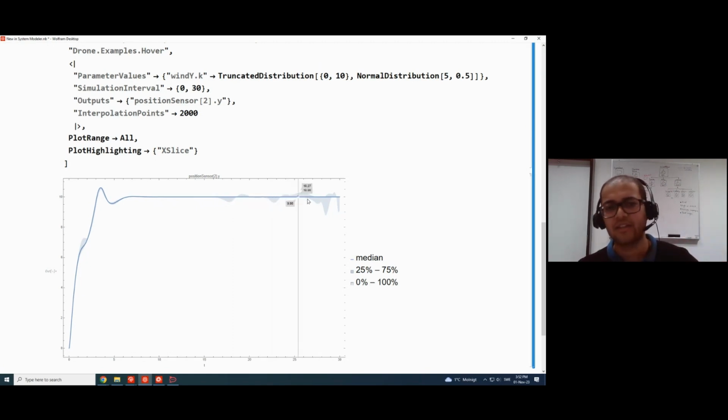That way I can see that for some values it's deviating by 1 meter, but still it is able to maintain its reference height after some time. It's not behaving in an uncontrollable fashion. So using this function, you can test the different parameter values and be confident of your model.